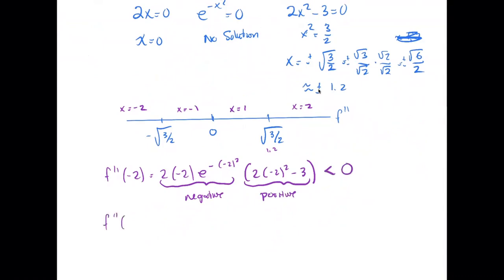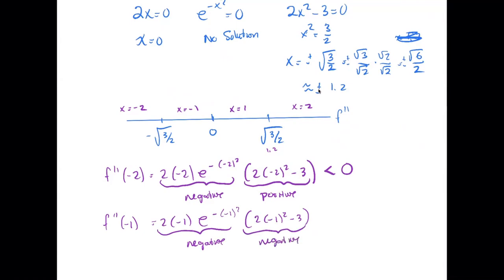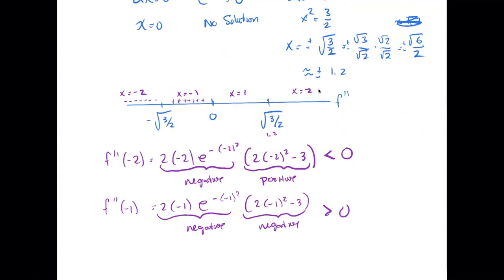For negative 1, this part is still negative, and this part is actually also negative. So that means this is positive. And of course, I should be filling out my number line. Negative, negative, negative, positive, positive, positive. If I plug in 1, and sorry for the length of the video, but this might be a 15-minute one. So if you need to pause and take a break, feel free.